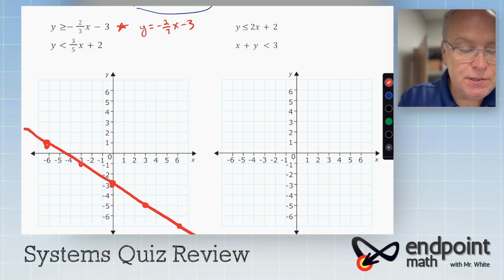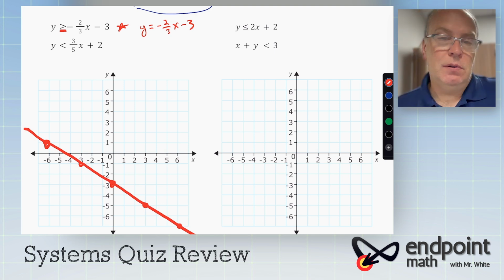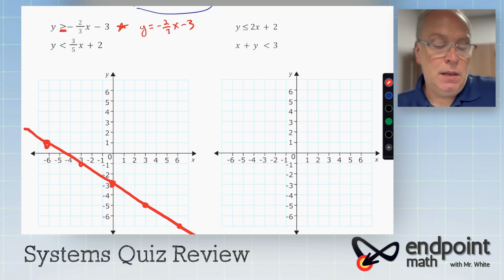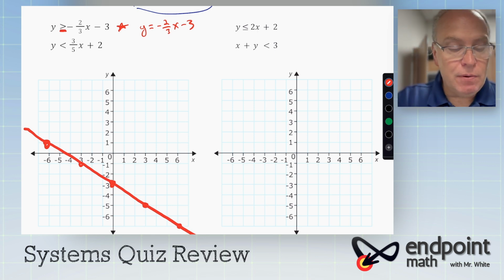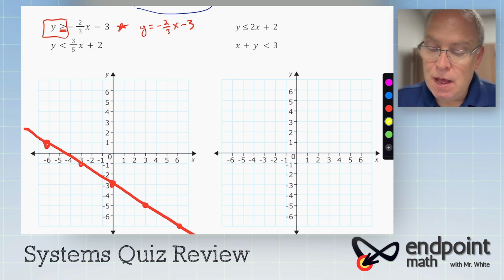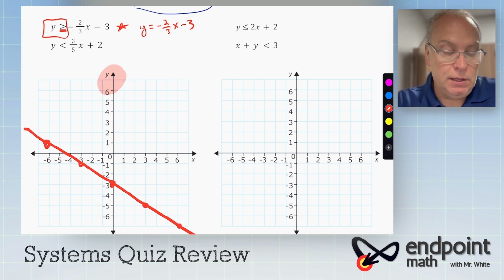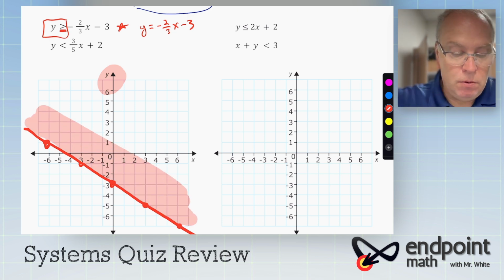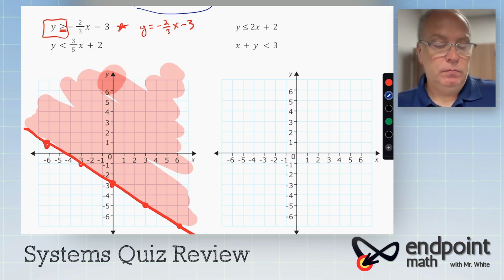And the reason I'm drawing a solid line is because it has the little bar there. Okay, that's like the closed circle concept back in one-dimensional inequalities, like y is greater than or equal to 3. We do a closed circle. Now, because it's a greater than, and it says y is greater than the line, we shade above where all the big y's are. See, this is where y is really big. I think this is how my brain works, at least. Y is bigger than the line, so I shade above. There we go.